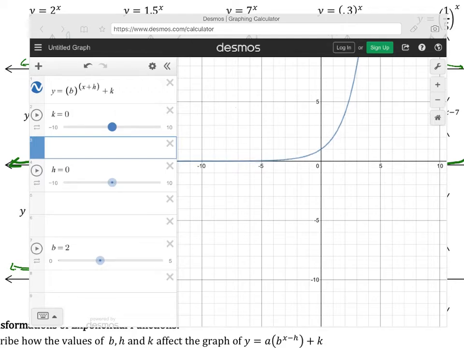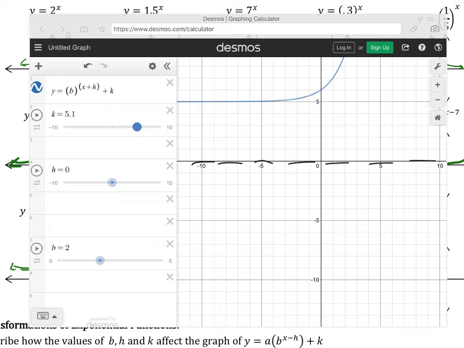Now notice this. An important thing here is to see the asymptote. The asymptote here is at 0, going right along here. Now, if we take this k number and move it up, now we have 5.2. Let's see if I can make it right on 5 there. Oh, it doesn't want to go. Anyways, that is the asymptote. Whatever this lands on, that is the asymptote. It's never going to touch the value, in this case, y equals 5.1.